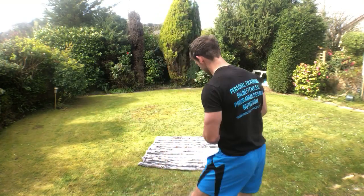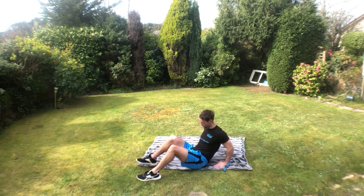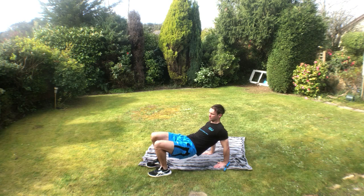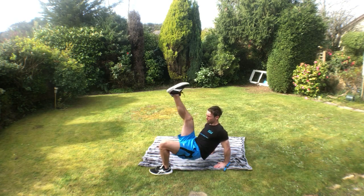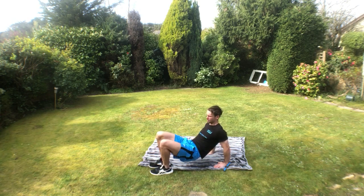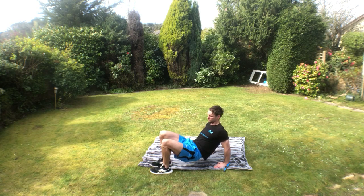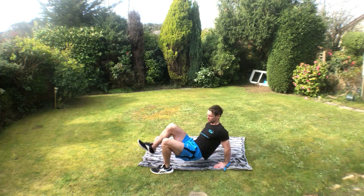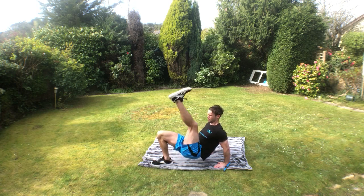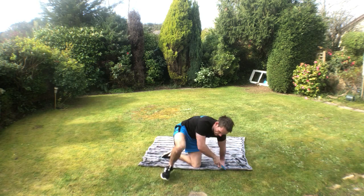So hold it there. So one more was the crab position. Fingers pointing down towards toes. Lift up through the chest. And then hips up. Extend leg, one leg, squeeze, back down. Okay, just last couple. Good. And relax, hold it there.